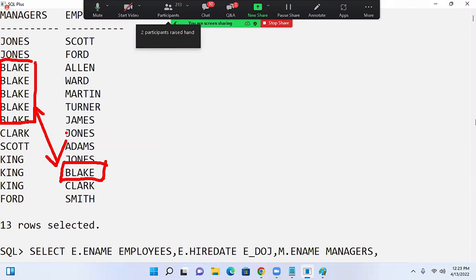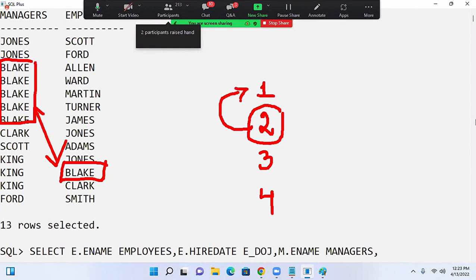The reason is simple, guys. For example, BTech, how many years? 4 years. First year BTech student, second year BTech student, third year BTech student, fourth year. Now can I say a second year BTech student is a senior for first year students? Yes or no? So that means he is a senior. But the same second year student was a junior for third year. So now tell me, second year students are playing how many roles? 2 roles.